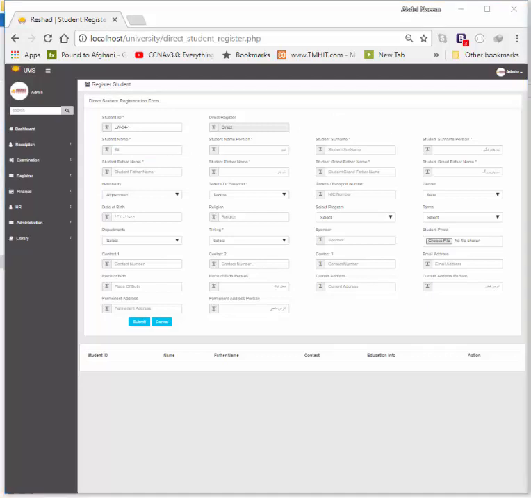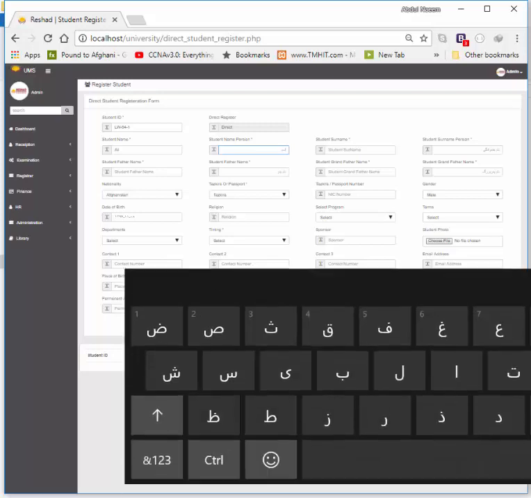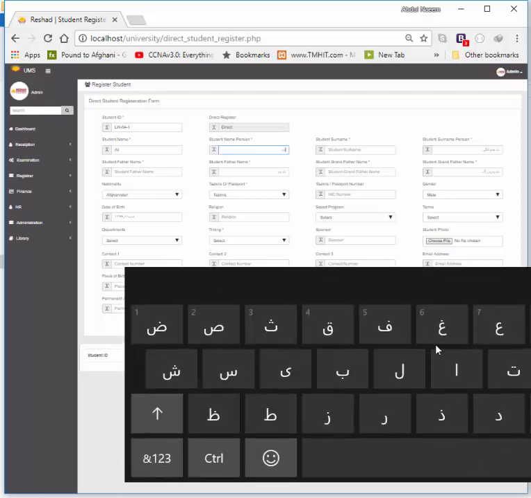And for example, I'm going to write Ali, and now as I can't type Persian, I have to check the keyboard for myself. I am going to type Ali, for example.